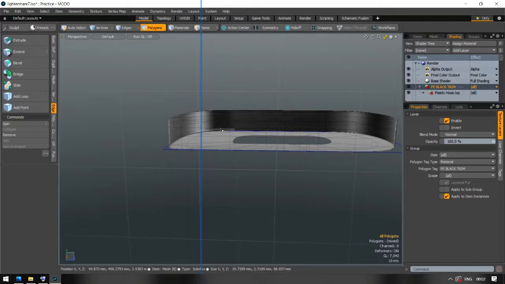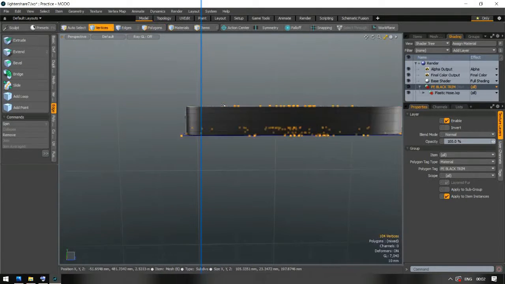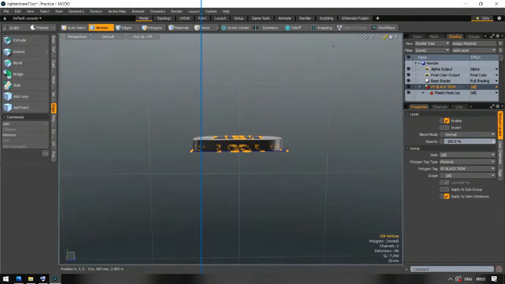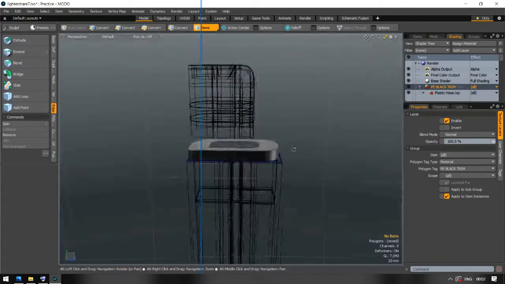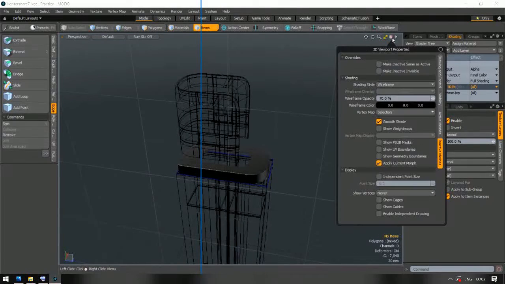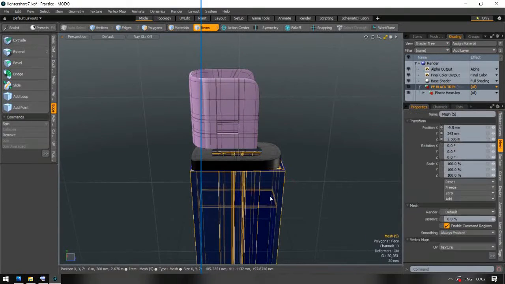We see these faces are turned inside out. Double click them and press F to flip them out. Press 5 and click anywhere in the scene to unselect all of the items, and just press U for unhide. Let's change this back, inactive items to defaults. Close that. Just press it twice.